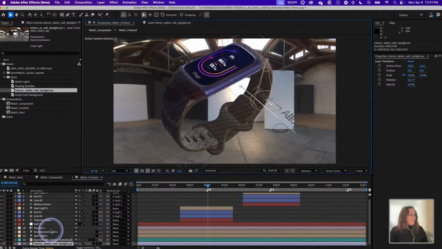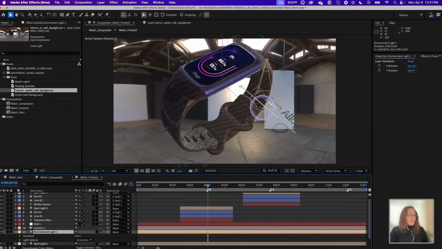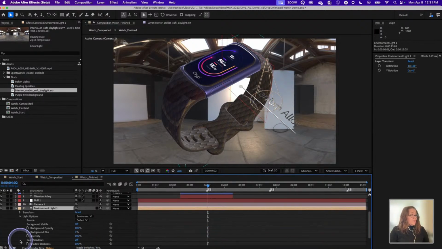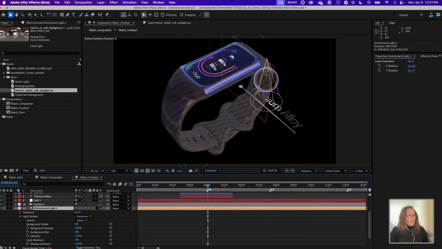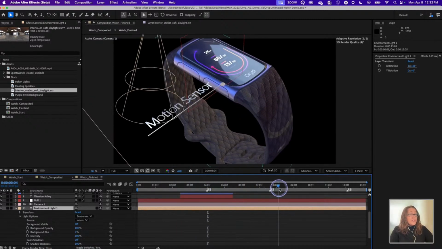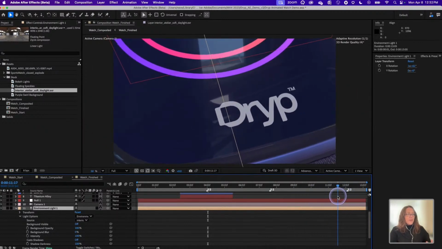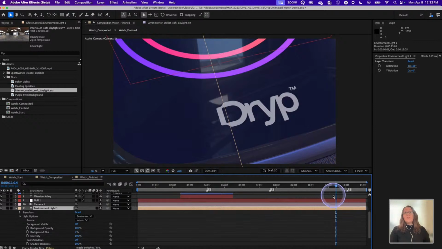So when I set my environment light down here to use this as the source, you're going to see the lighting change on this watch. So twirl open my lighting options, and I'm going to choose this Interior Atelier Soft Daylight light. And so right away, we've got a little bit more of that golden glow here. But the other thing that we get with this light that I love is we get these beautiful reflections on the glass. And so you get this really lovely, very photoreal effect with 2 clicks.